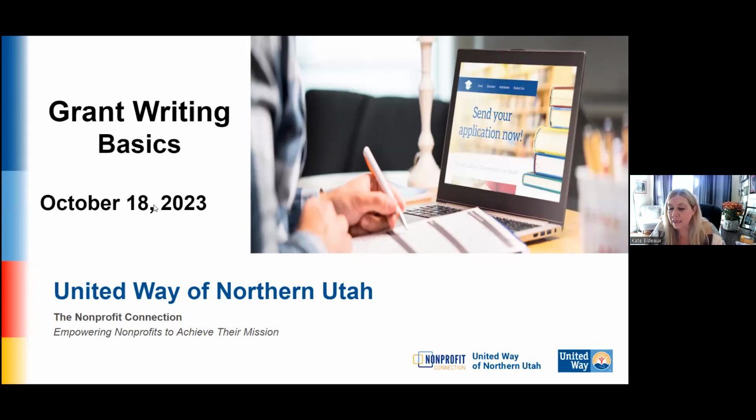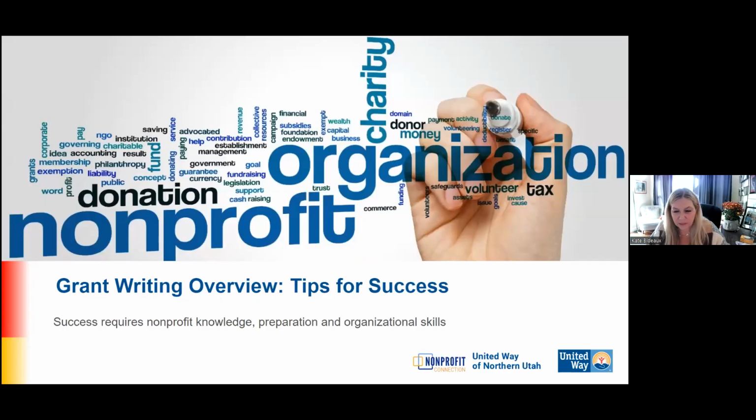This is our grant writing basics #1. There's going to be a #2. So if we don't go through everything in this slideshow, Danielle is going to include it in the one that she does next. So we're just going to start off with my little overview, these are called KB Tips for Success. And the thing I can't stress enough is that success in the grant writing world requires nonprofit knowledge, a lot of preparation, and organizational skills.